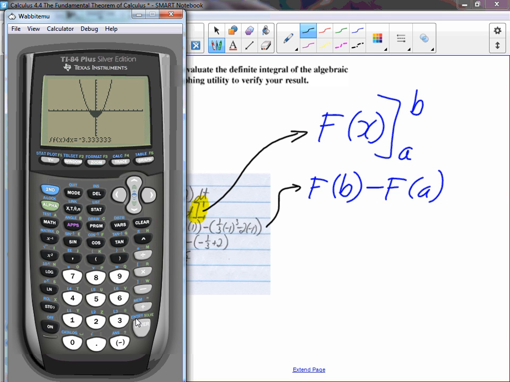They'll give you just the most horrible looking definite integral you've ever seen to work. And if you know how to use your calculator, you've got it solved in 20 seconds. If you don't know how to use your calculator, you will not get the right answer. You'll have to guess. So be able to do this on your calculator. Now, don't cheat yourself and try to do all of your problems on the calculator. You've got to be able to work with paper and pencil.